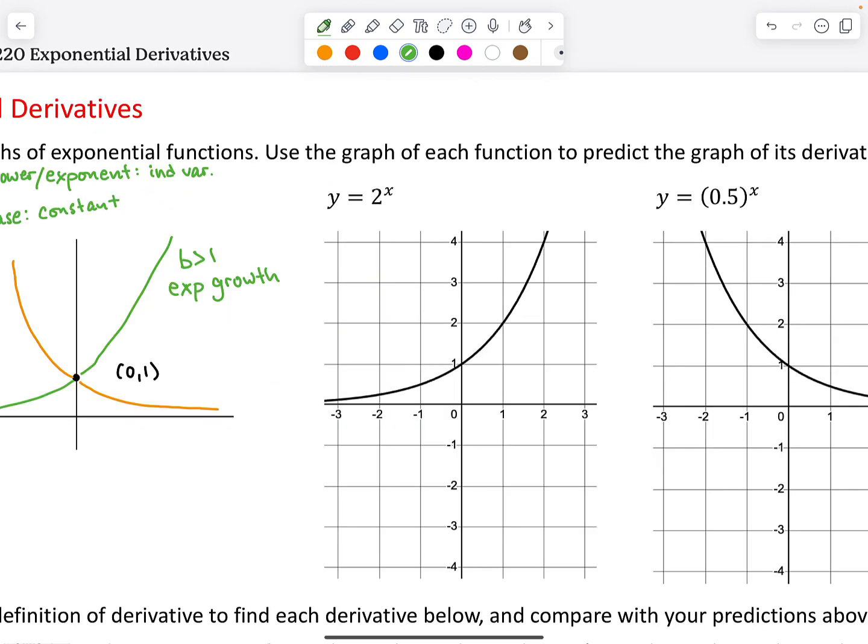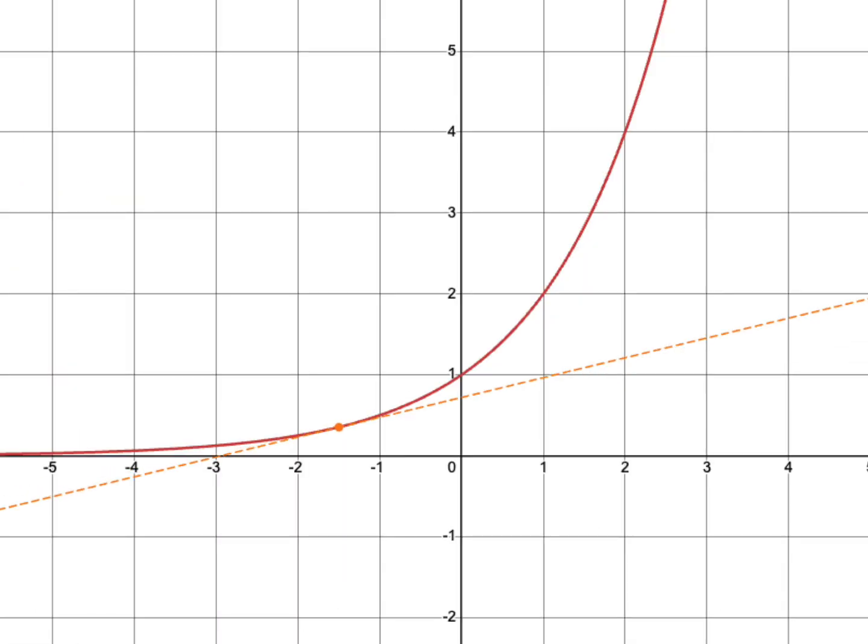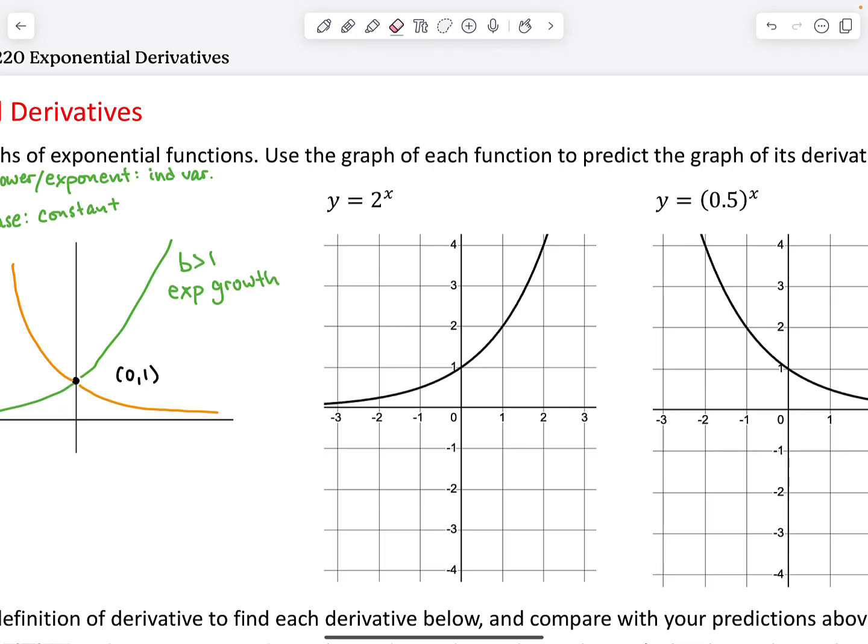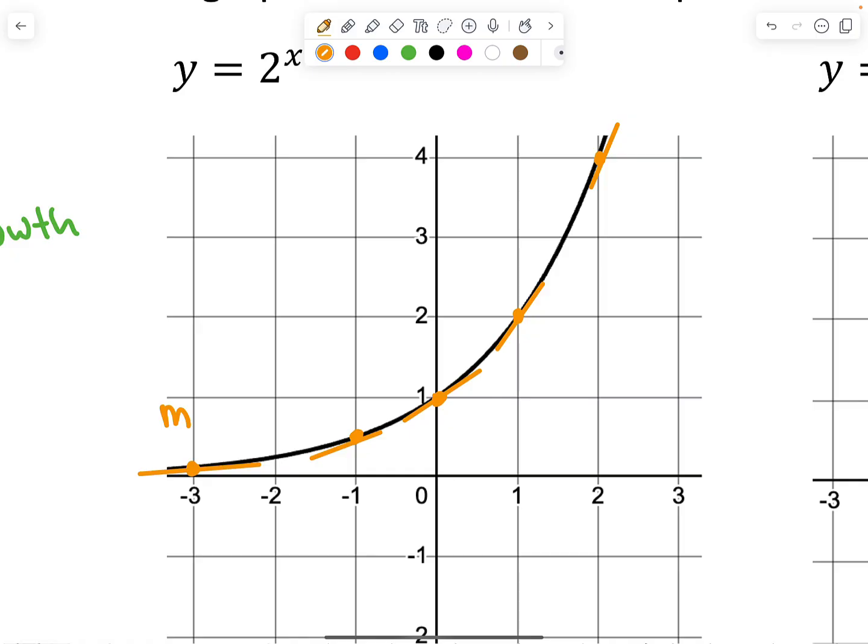Here we have a graph specifically of y equals 2 raised to the x. We'll use this graph to predict what its derivative looks like. Using technology to visualize the slopes, notice on the left side of this graph, the slopes are positive but small. And as we move to the right, the slopes become increasingly more positive. So I'll draw a few tangent lines in our notes. So here the slope is positive but small. Here the slope is still positive. In fact, the slope is always positive, but it's bigger.